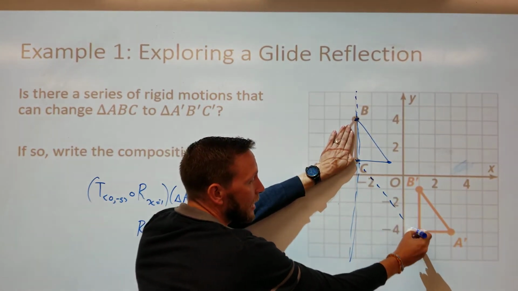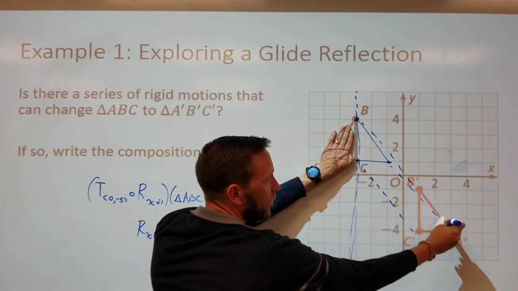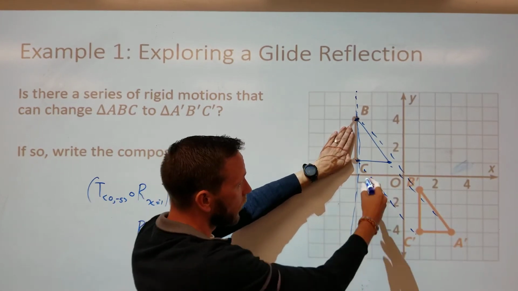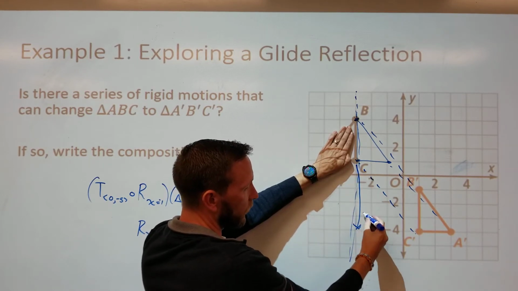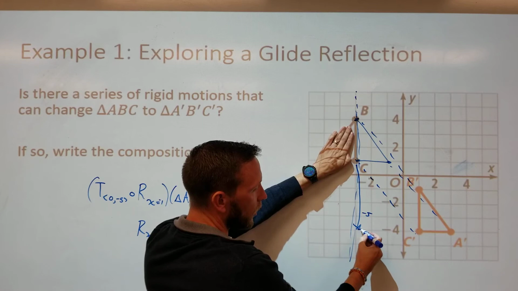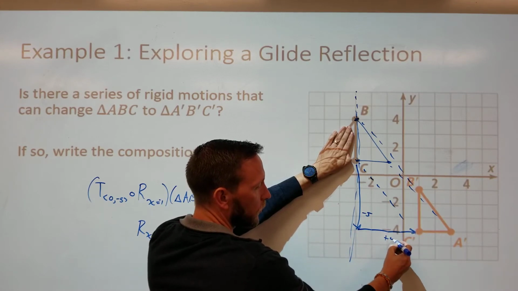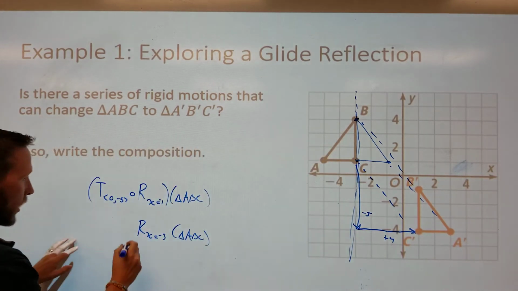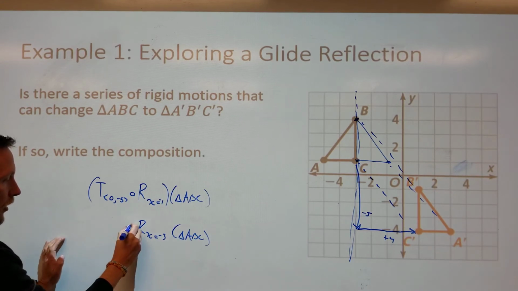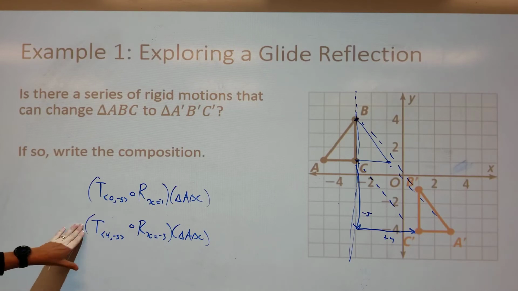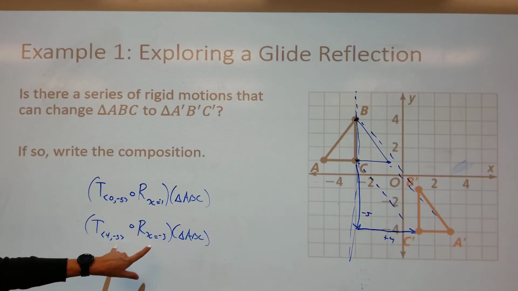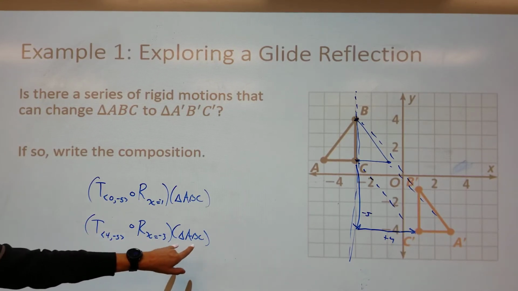But our translation is now going to be a diagonal translation, and we have to make sure that we can get over there. We are still going to go down, how many spaces? 1, 2, 3, 4, 5 spaces. But then we need to go to the right, 1, 2, 3, 4 spaces. All right? So if I'm reflecting over this vertical line, then I would need to translate that to the right 4, down 5. And this would be the composition of rigid motions that is going to get us our glide reflection.